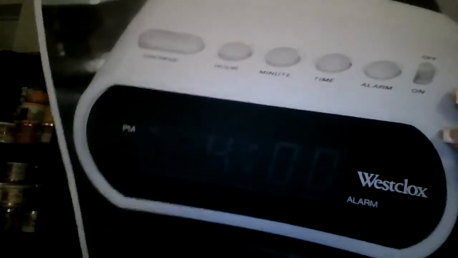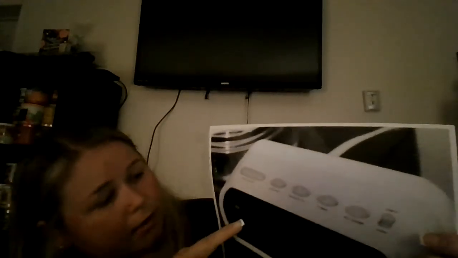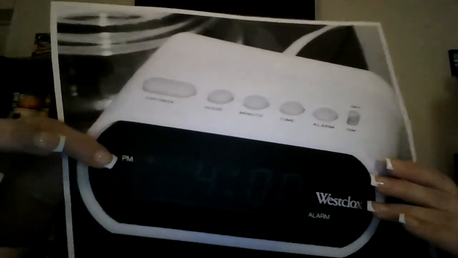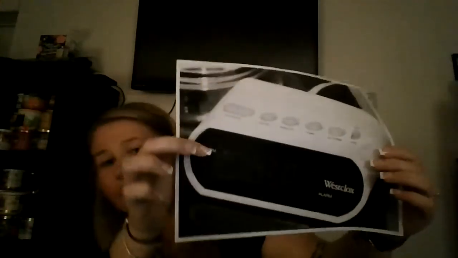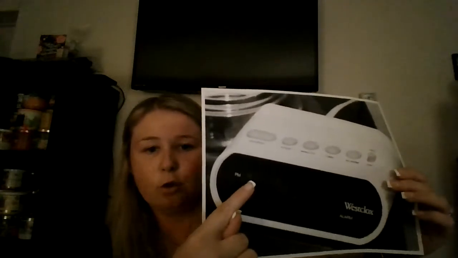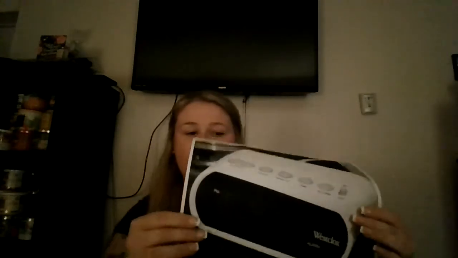So now let's look at another picture of a digital clock that would represent, kind of hard to see, but we are looking at 4 o'clock p.m. And you can see here, this one's a little bit easier to see. You can definitely see that p.m. And then if I bring it back a little bit, you can see the little p.m. button is lit up. So this digital clock is representing 4 o'clock p.m., meaning it is 4 o'clock in the afternoon.